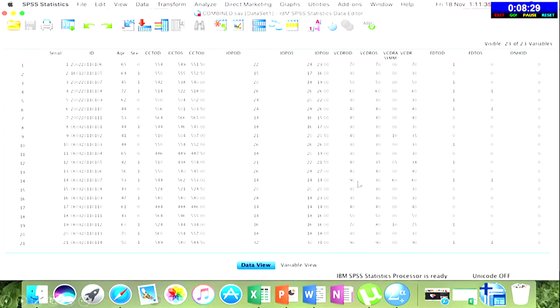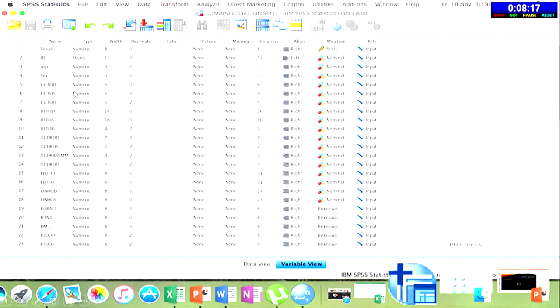In SPSS, however, you have two things. One is the data view, and the second one is the variable view. You see all these headings in the data view, we have all the data. Now, when we go on to the variable view in SPSS, we can find out, for example, the first column was serial, whether it is a numeric or a string, what are the number of decimals, and so on and so forth. So these are all the things that we get under the variable view.